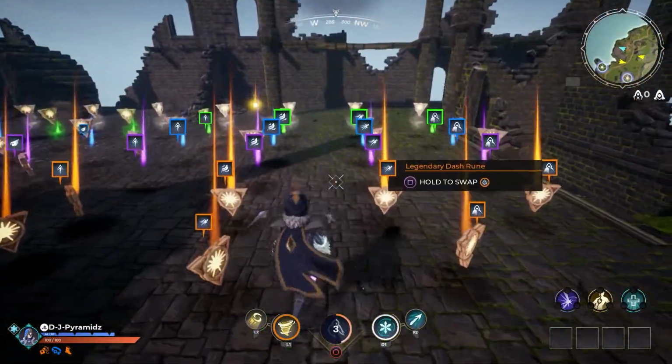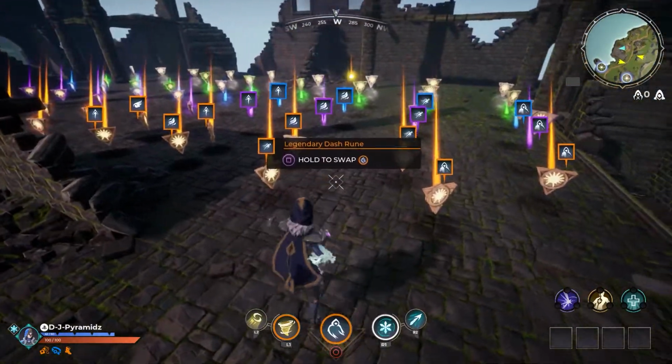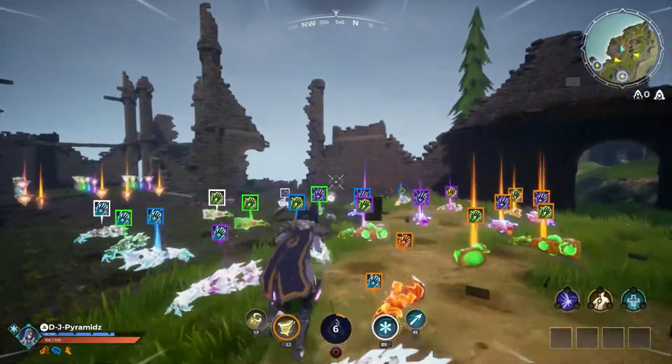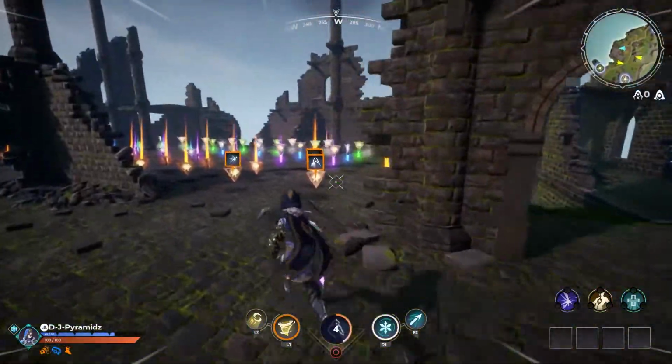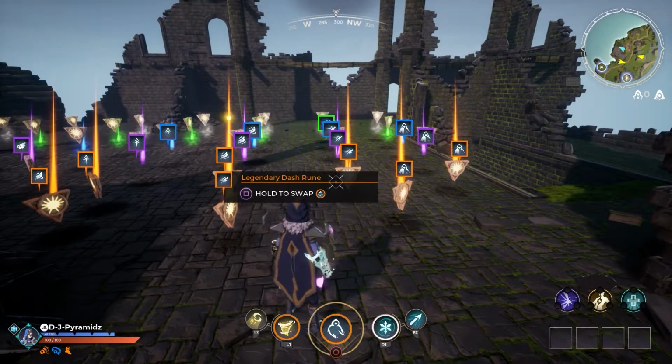Now, you may ask, well, why would I want to use Dash or Invis if I have that? Well, there's a trade-off. With Shadow Step, it actually doesn't hold your momentum. You don't dash as far, and you don't stay as invisible as long as if you have the Invis rune. So it's all a trade-off. It's what your preference is.